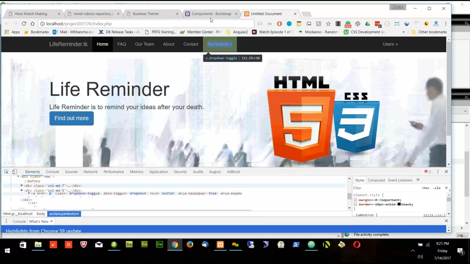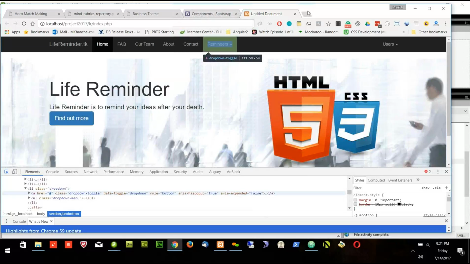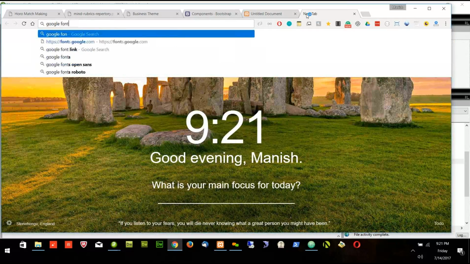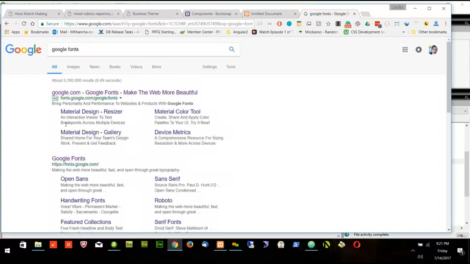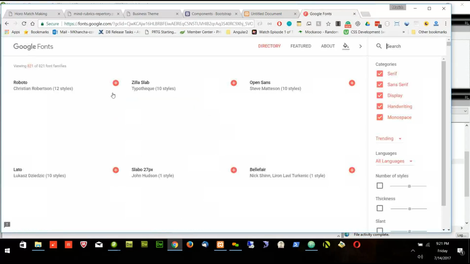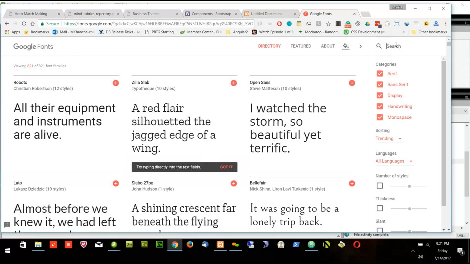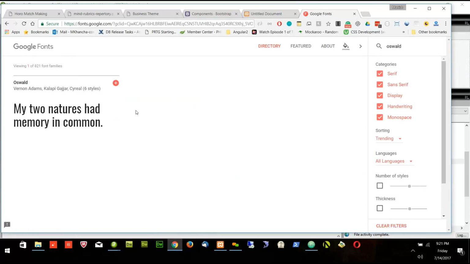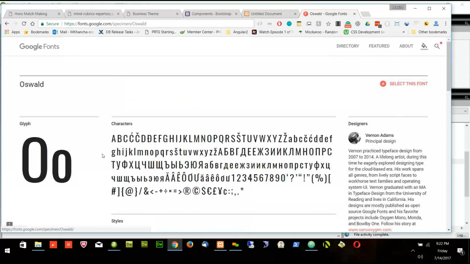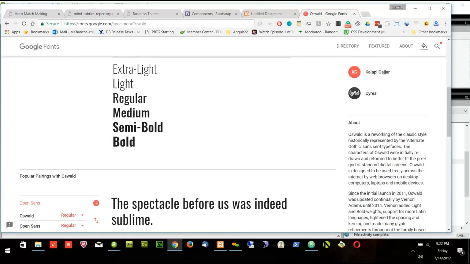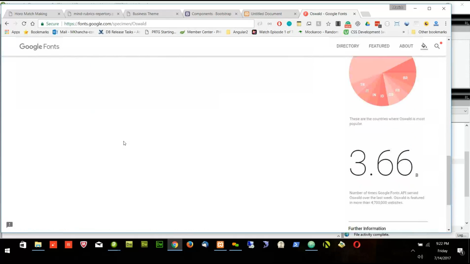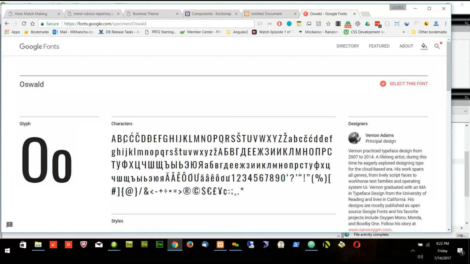Okay, so to get this font change, we will go to Google Fonts and get some font for our page, and I will search for one font called Oswald. Okay, so this one I want. There is the code to copy.